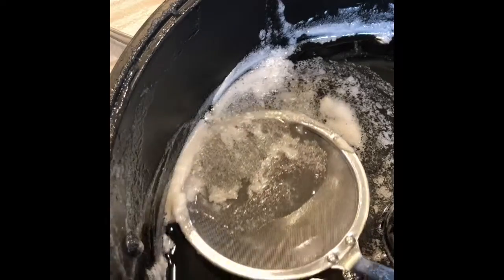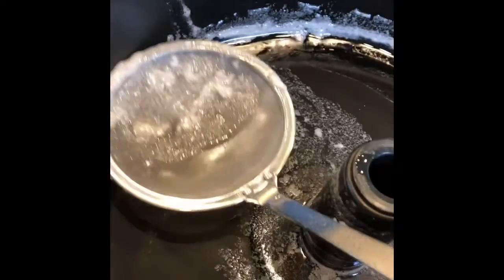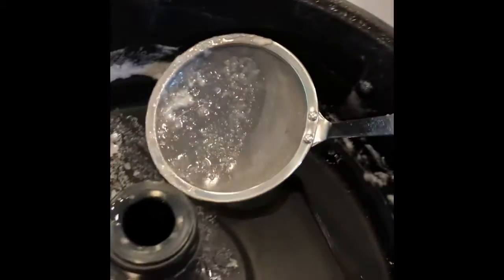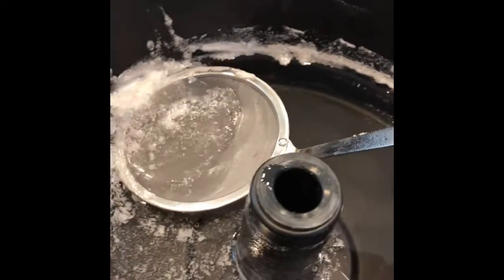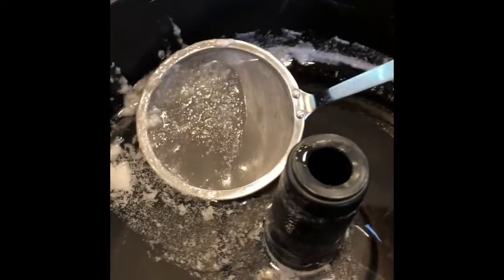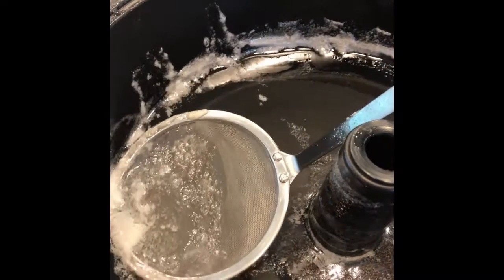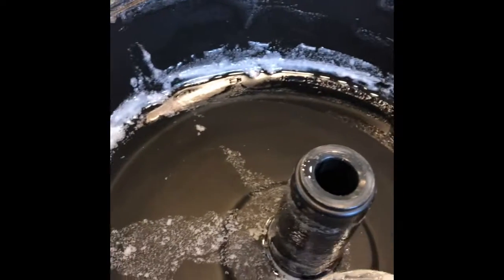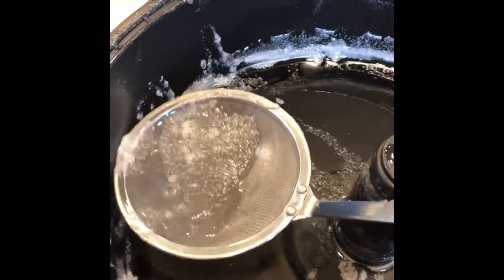Be nice if I got the camera on there. Sorry about the banging. That's just what I'm used to doing. But you can see now how much it gets off and how well it works.